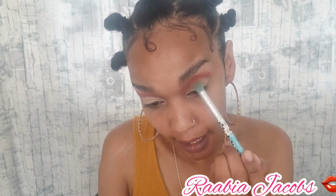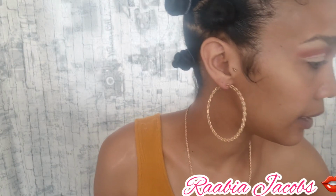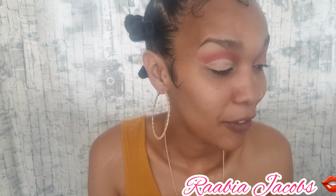So I'm just going to be going in with that same color using this brush just to fill out the areas where I went a bit too high on the concealer, as I'm wanting more depth to the crease of my eye, like upper crease wise. I'm really wanting to enhance this color, so I'm trying to keep the concealer right above my crease, and then just blending that a bit. I actually think I need my smaller brush just to really get in there. So I'm picking up this little cheapy brush that I've got just to get above that crease, and then also just to blend that color out nicely, as we don't want the makeup to look like it's just blacked onto the skin, if you get what I mean.